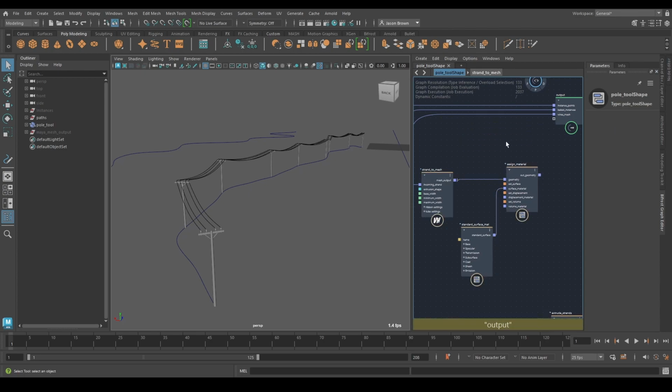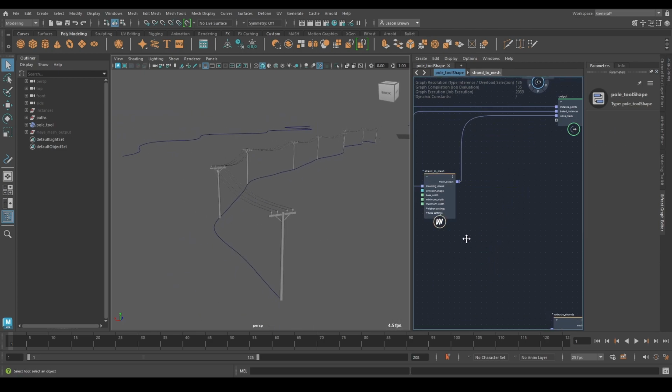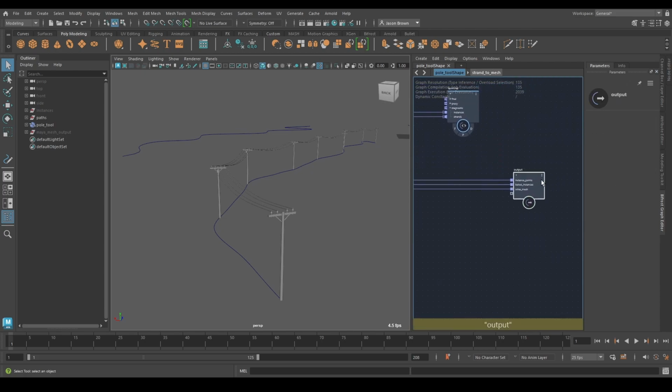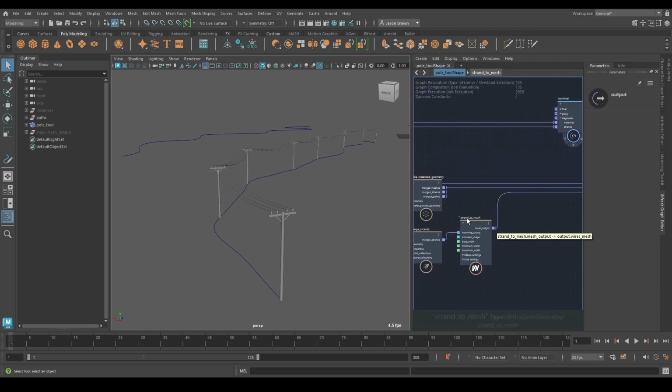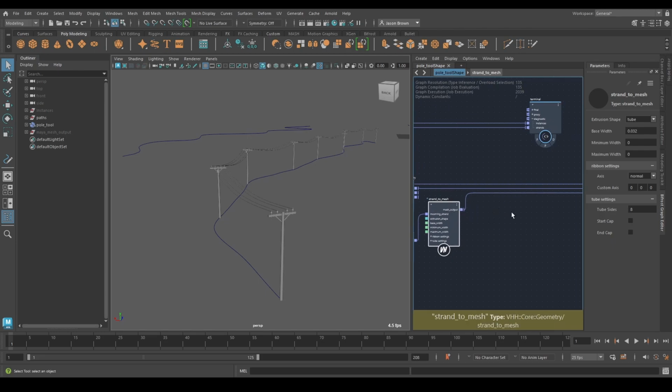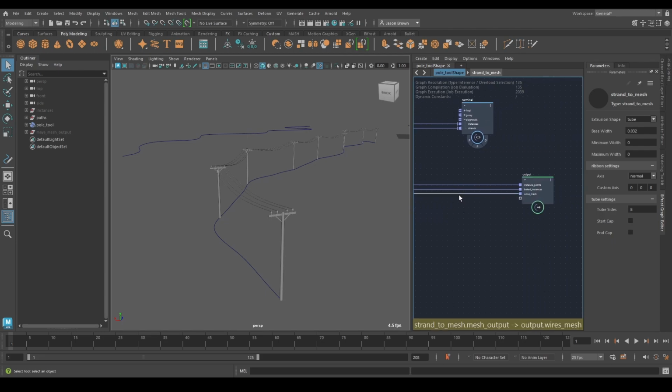Probably need to plug that in. So we're back to where we were. So we've made our first output, and this is our Bifrost output. You can, if you want to, make these two in an array and output them, but it will still output separate objects into Maya. So that's not too much of a problem.